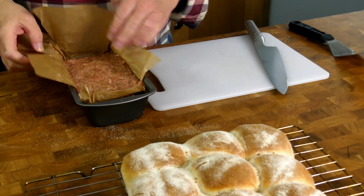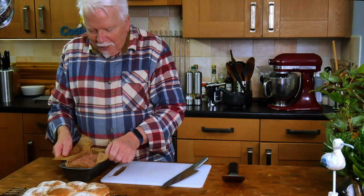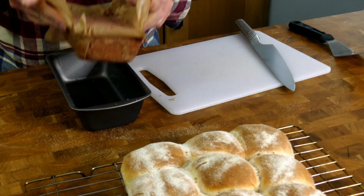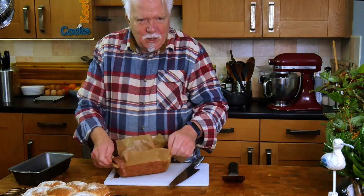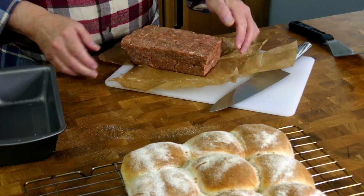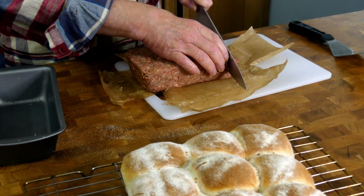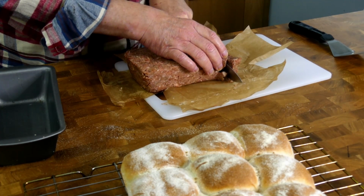Okay, I've got my Lorne sausage loaf, and actually it's the next day, so this is from yesterday. You'll notice it seems to have shrunk quite a bit. It hasn't really. It's because I snaffled a bit earlier on. And I can tell you, it's really good. The other thing you'll notice, it's not actually square, but, you know, the tin's not square. So, cut a few slices, about a centimetre, about half an inch.